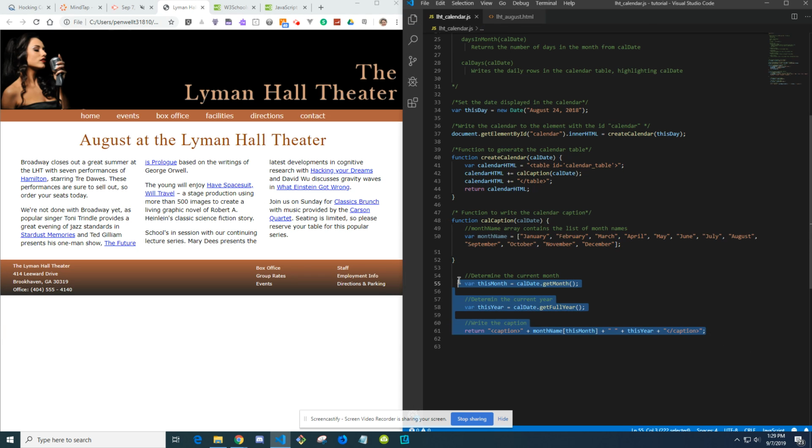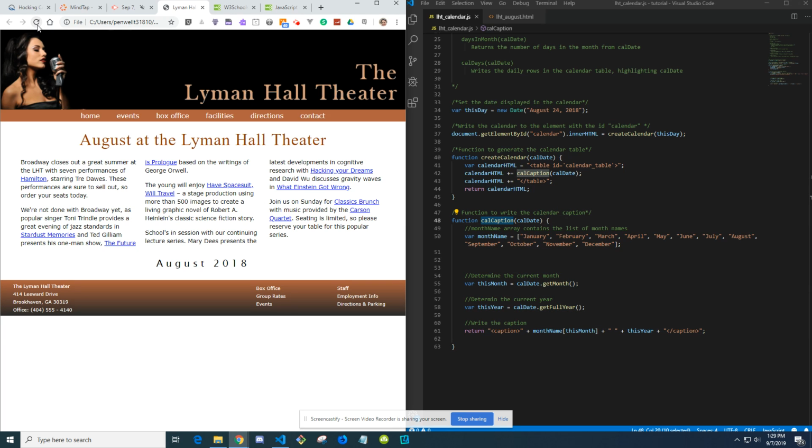Because this right here is still part of this function. But if we put that curly bracket at the end of this line instead of the end of here, JavaScript isn't going to know that this was part of this function right here.